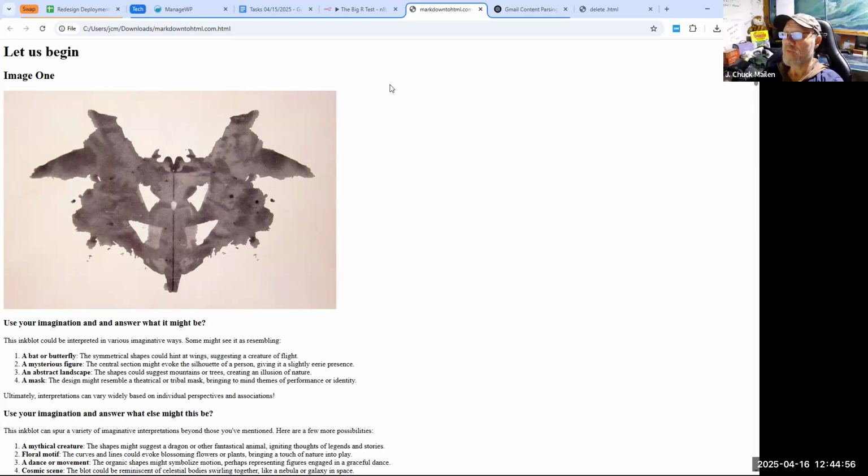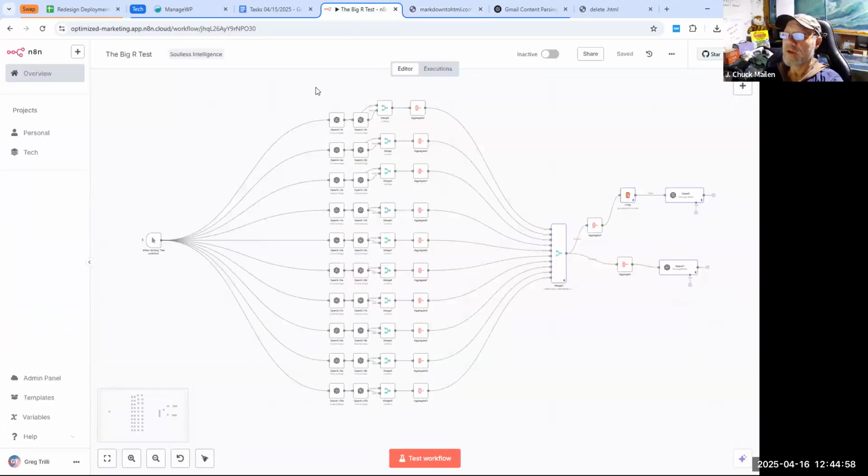So that's what I did with the model, and I ran it through N8N, and you can see right here, this is one question, that's the first time, and this is the second question, second time. And I did this all within a thread. So running through this, it actually remembers that it did the first one, the second one, the third one. It knows that it's on the seventh picture, or it's on the last one of this test. So as you get to the end, it's actually aware of all of this.